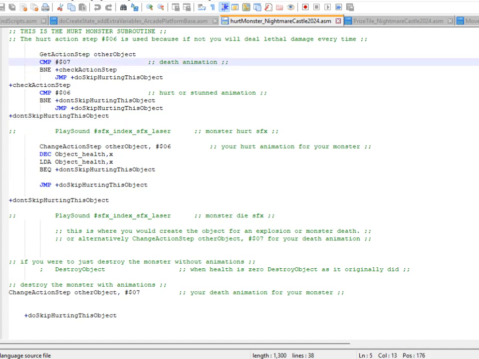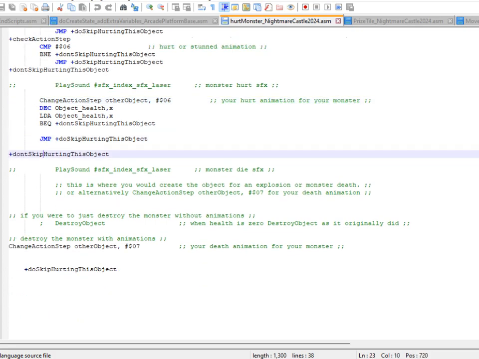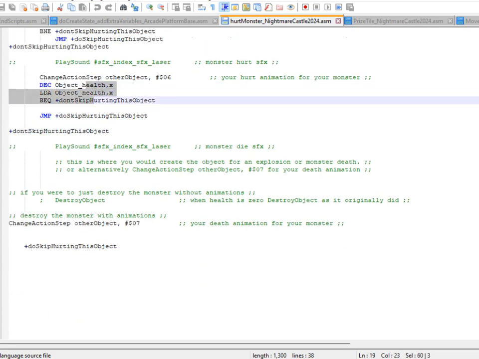I'm gonna have this in here, and it's gonna check the next action step after it checks the death action. Do skip hurting this object. Don't skip hurting this object. Do skip hurting this object. So this is for the health and making sure that it turns into that 7 animation.